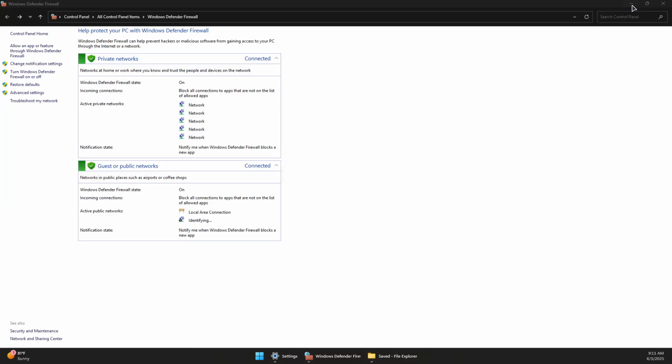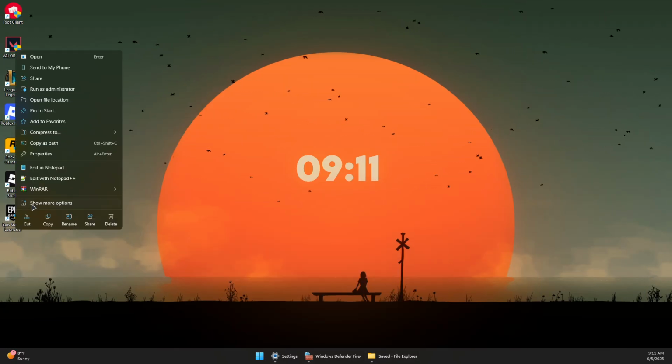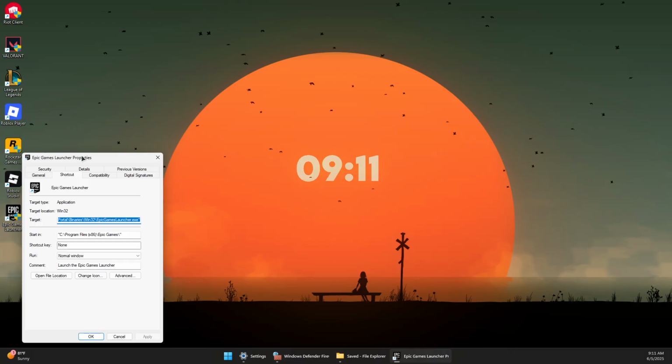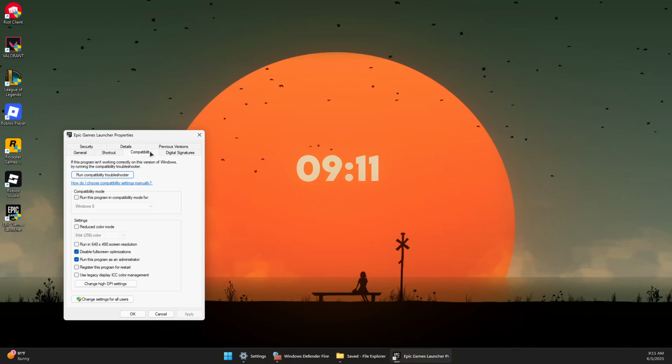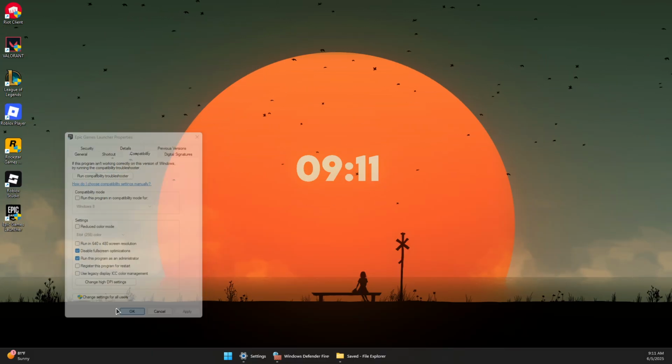Next, you want to come to the Epic Games Launcher.exe, right click on it and then go to Properties, and then in the Target tab or in the Target box, go to the end of it and then space -http=WinINet, and then press apply. Then you want to go to the compatibility tab and make sure disable full screen optimization is checked and run this program as administrator. Then you want to press on apply and OK.